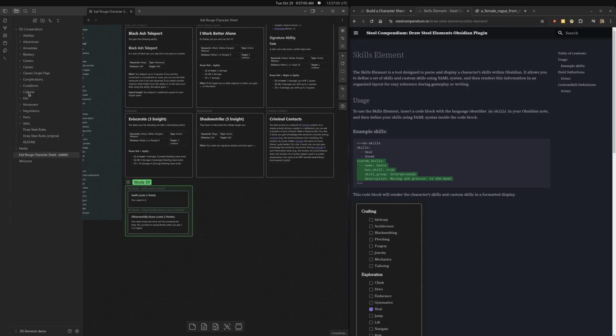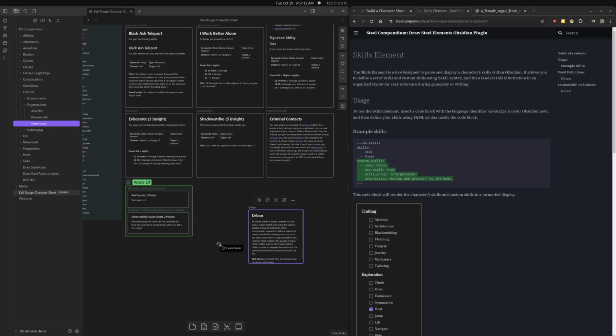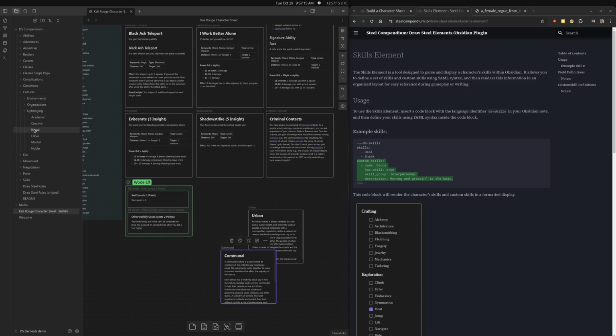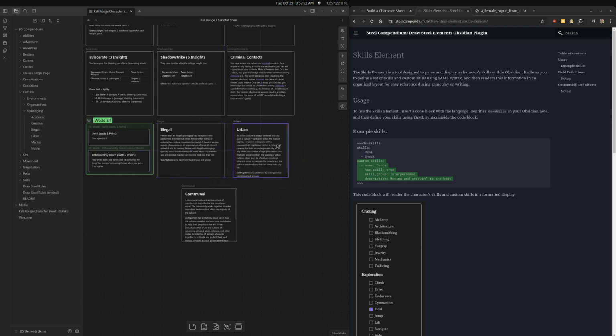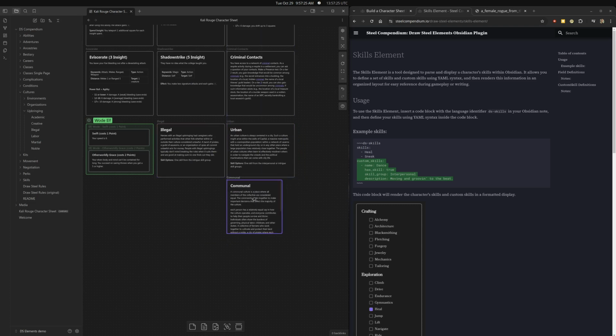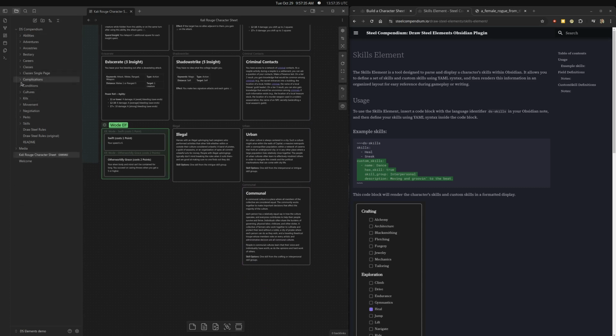What else comes with a character? You get this. Let's say we were in an urban environment. Let's say communal organization. Upbringing was illegal. So we can throw all these in just so we have access to them when we're playing in case we ever need to look anything up. If I can actually use these snapping features. Cool. And I feel like I'm forgetting something. Complications, I can throw one of those in if I need to. Let's say our character doesn't have a complication. What am I reading? Mention stages, movement, kits, negotiation, perk skills. I think that's everything. So here's our character sheet.